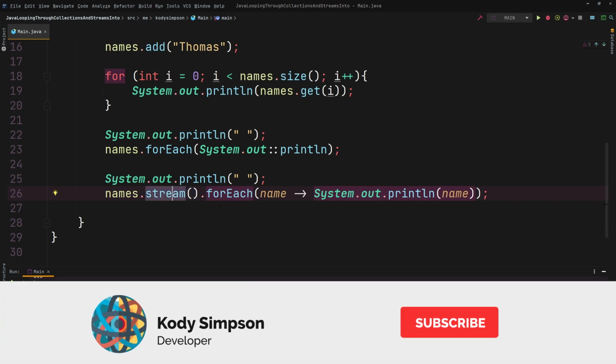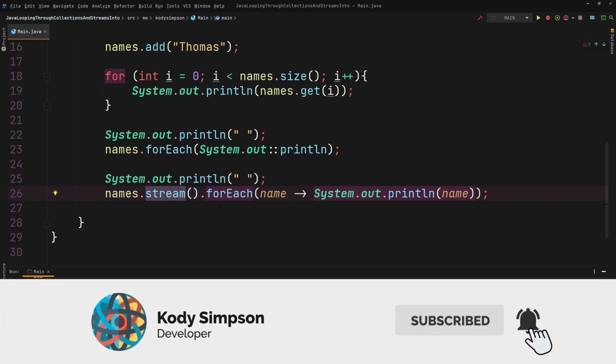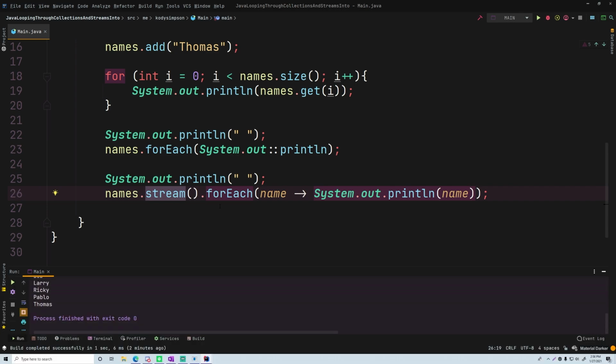But in essence, it doesn't really matter which one you use, as long as you're doing something very simple like looping through each element and then printing them out, or something like that, or modifying each element. It really doesn't matter. But when you start to get into more advanced stuff, like mapping, filtering, and stuff like that, the stream is the way to go, because with stream you can use a bunch of different operations besides the forEach operation. You can use filter, map, count. You'll see a lot of cool stuff that we can do. But anyway, I hope that was interesting. It's just a very, very simple introduction to streams and functional programming, I guess.